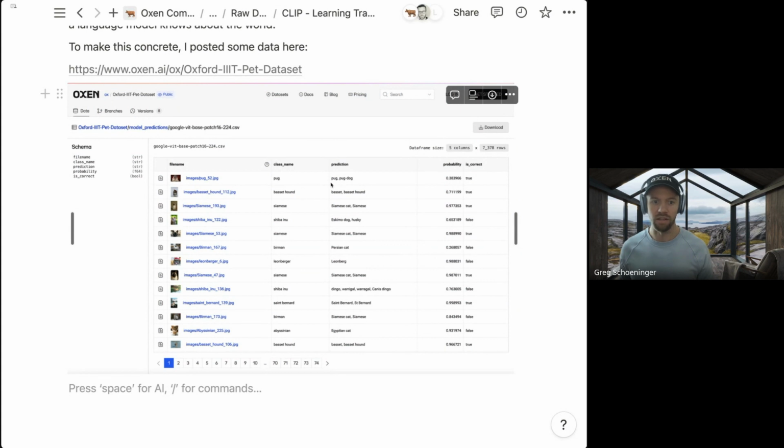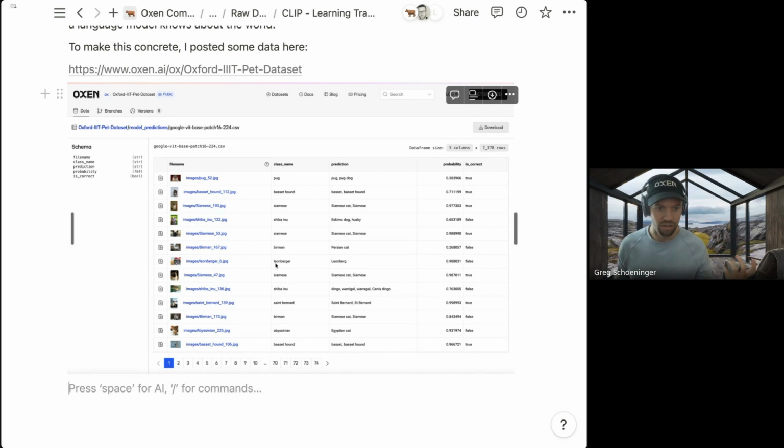You can see that this model was trained on ImageNet, which has 21,000 categories of things that it can classify. And a lot of those are pets. But if you notice, this one is a cat that was labeled Birman, and the model predicted Persian cat. So we said that this was an incorrect classification.